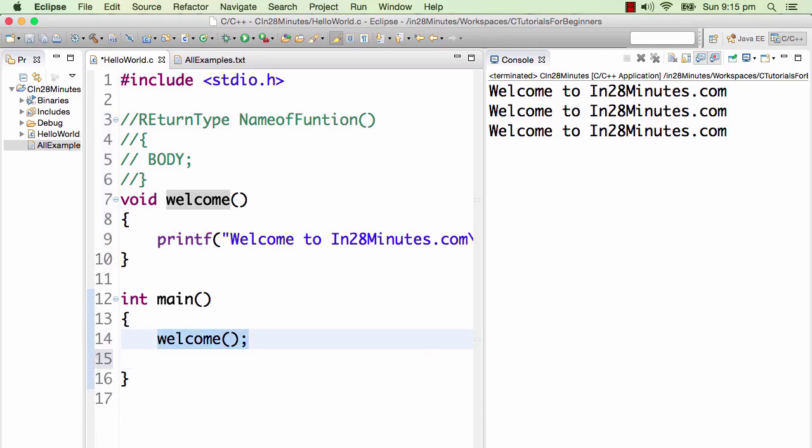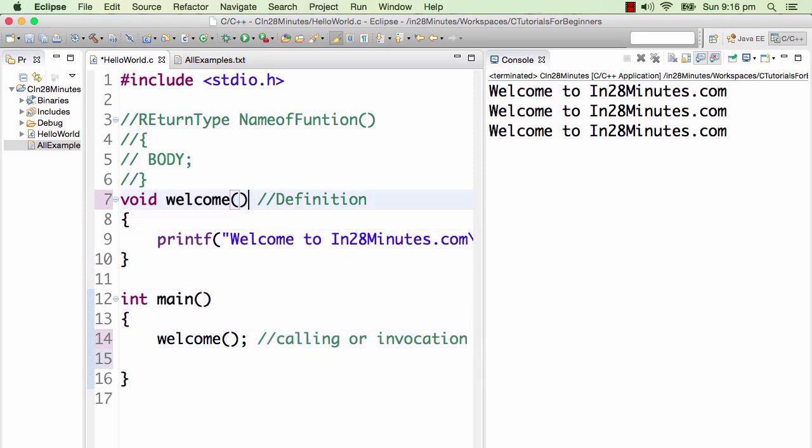The function is called. This is called invocation of a function. So whatever we are doing here is calling a function, or invocation of a function. Whatever we are doing in here is defining a function. So we are giving a definition for this particular function, and whatever we are doing in here is calling or invoking a function.